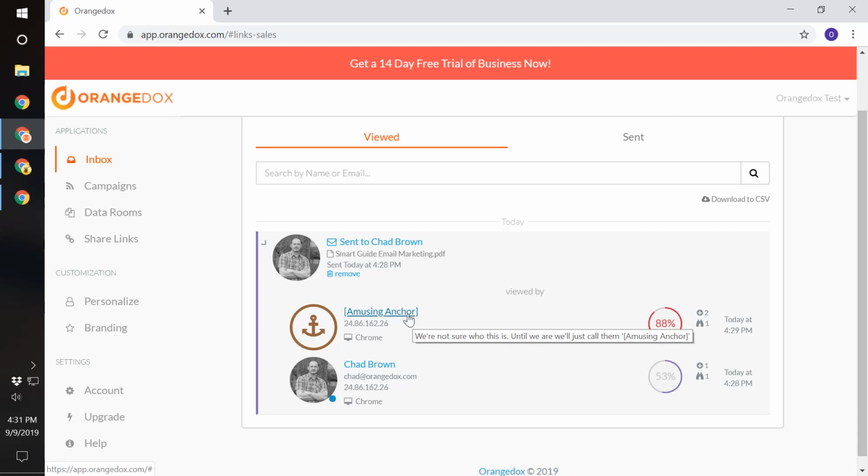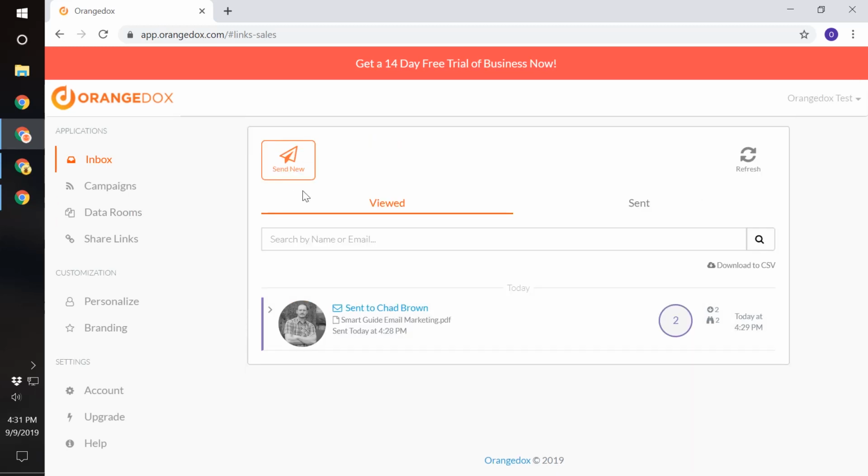A key thing to remember here is if you're emailing someone directly in the company, and it turns out that person was the one person who was viewing your other documents, then all of this information will be updated for you once we know who the person is. A couple things to keep in mind is that you can also use our Gmail plugin if you're using Gmail, which works well because it's all integrated within your Gmail application.